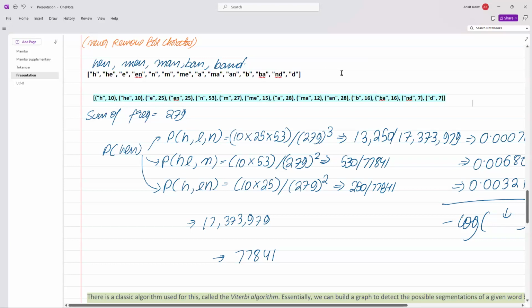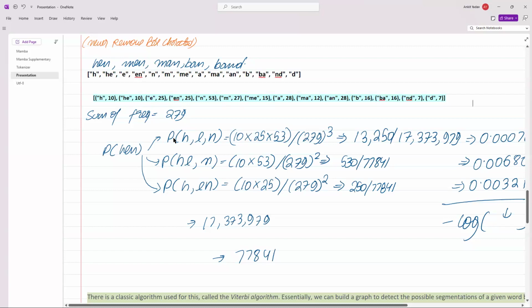For HEN, in the first case, we take the frequency of H, then the frequency of E, then the frequency of N. This is the probability of HEN as separate characters. In the denominator is the total vocab size, the sum of all the frequencies, 279.